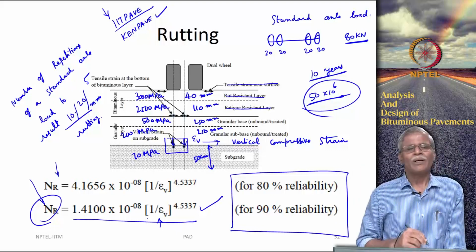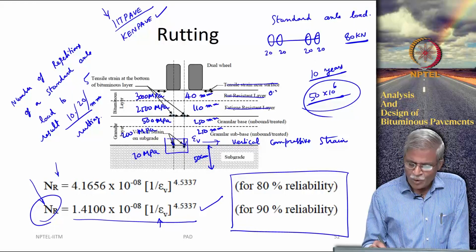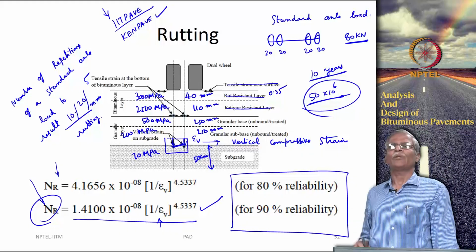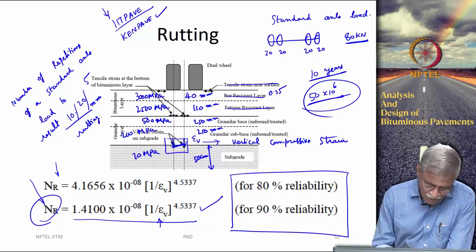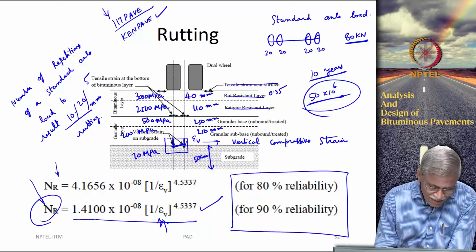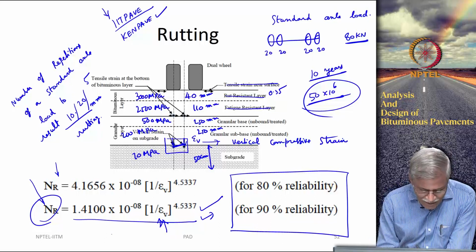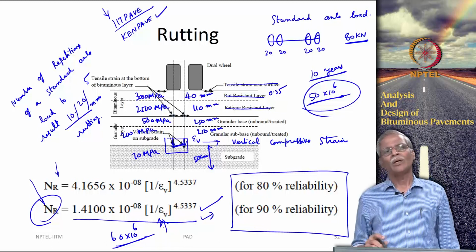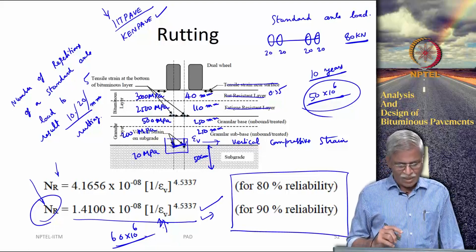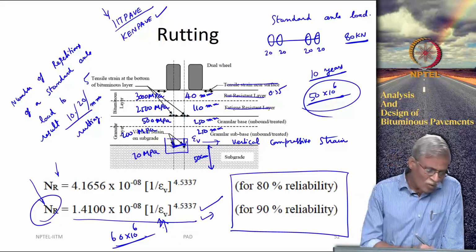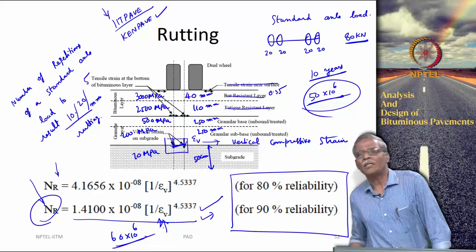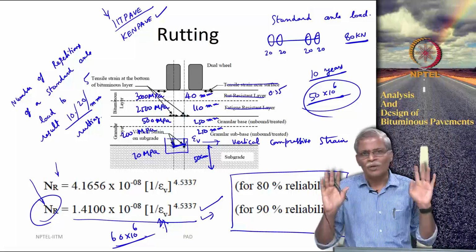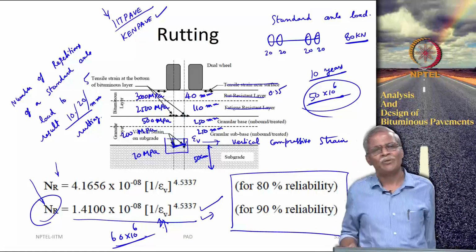So, using all these material parameters, of course, you have to assume appropriate Poisson's ratio, you will be able to compute the vertical compressive strain. Then what will you do? You will substitute it here and you will get some value here. So, now let us say if you get 60 into 10 power 6 here, you are basically going to say I wanted 50 into 10 power 6, but the thickness that you have provided will give me 60 into 10 power 6. So, good enough for me. So, there seems to be a 1.2 factor of safety, fine.